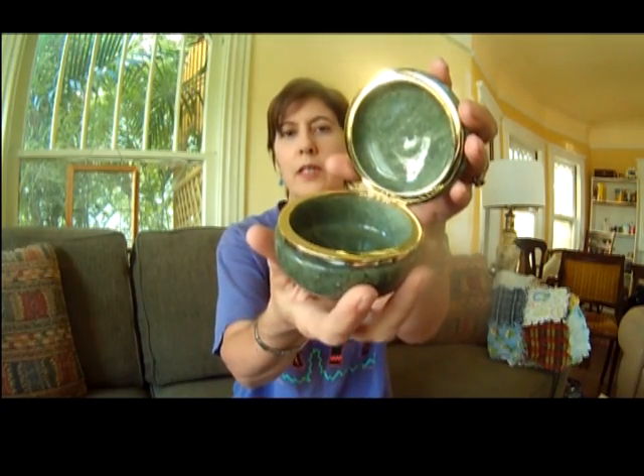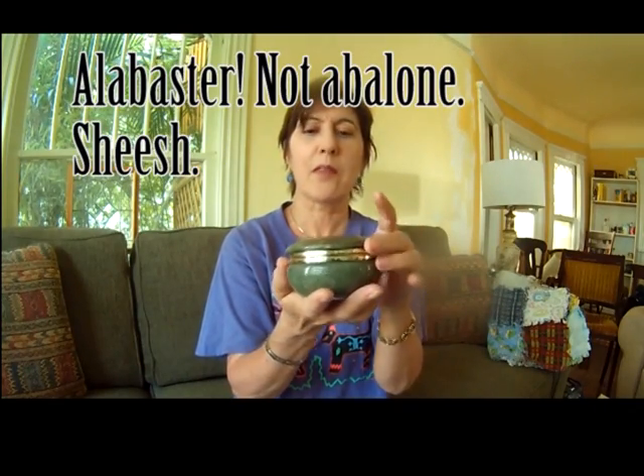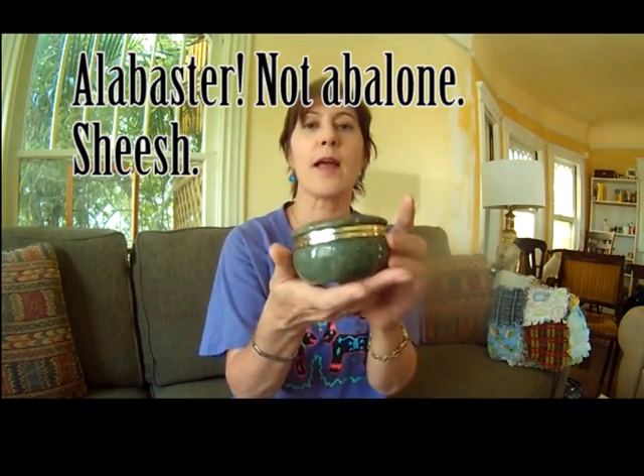I love boxes — little trinket boxes. And I saw this and I thought, oh, that's really pretty. And I turned it over and it says something like hand-carved abalone from Italy. I thought, well, that's kind of nice. So I asked the lady how much it was and she said 10 cents. So I bought some other things, and I did give her a whole quarter for it, because I felt kind of guilty. It's not terribly old and it's not worth a whole lot of money, but it's a nice thing.